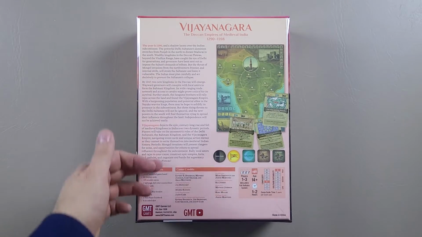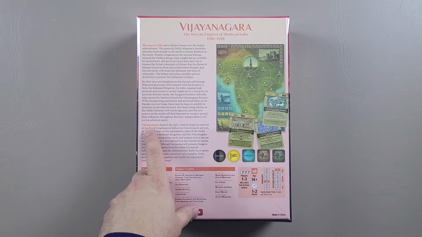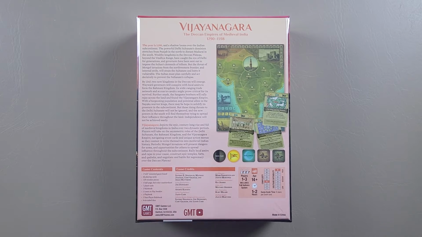So here's a long description of what it's covering, right? So you're covering over 100 years of history of India back in the time of the Delhi Sultanate. So you have various factions, and as you might expect, based on it being called the Irregular Conflict Series, you have some asymmetric roles here. So it says right here at the bottom, Vijayanagara depicts the epic century-long rise and fall of medieval kingdoms in India over two dynastic periods.